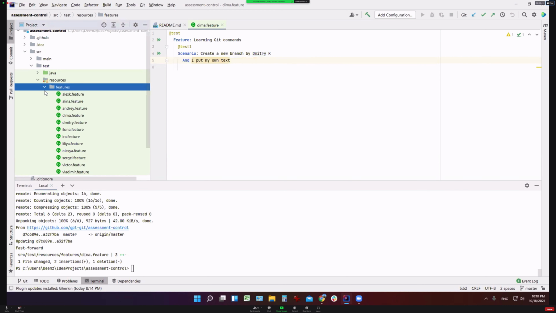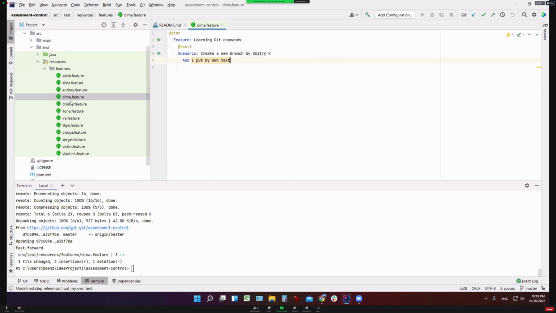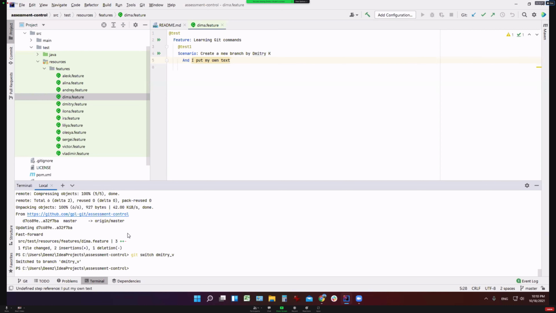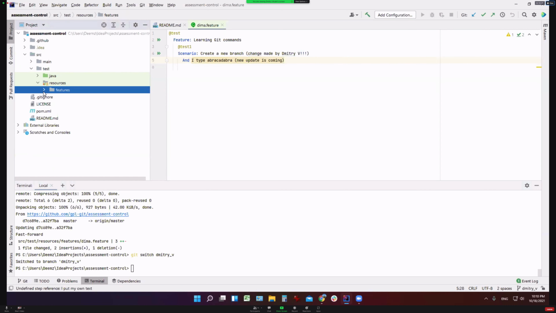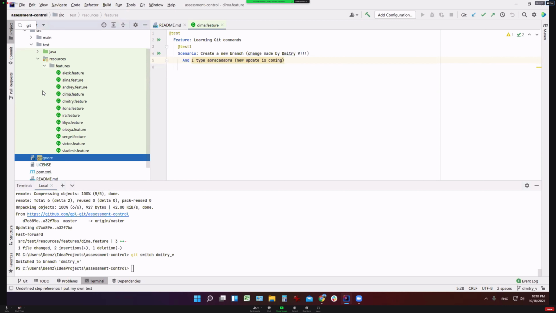And check Dima feature. Dmitry K. You see? Now you have Dmitry K. Now go back to your branch, Dmitry V. Git switch. And try to do git merge master.